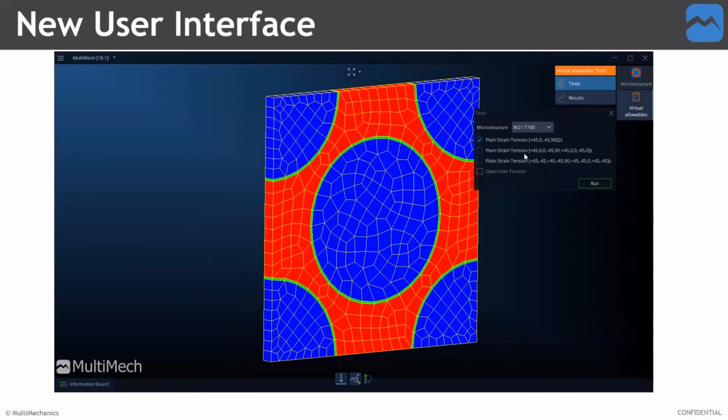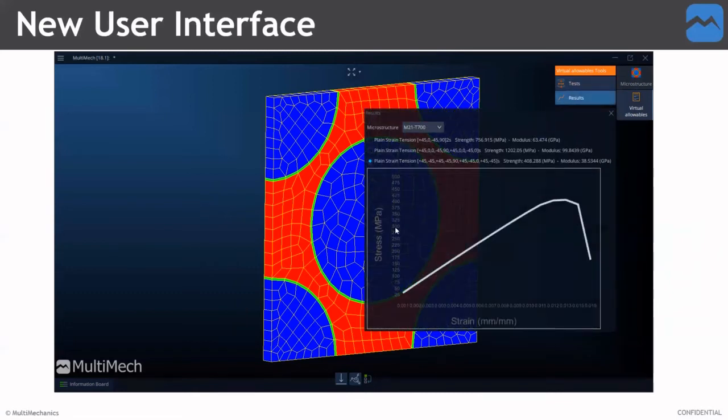So you select run, and these simulations, depending on the material and when it fails, can take anywhere from 2 to 5 hours each. So you can run all three overnight, and then in the morning you can have the results displayed here. What this will do, it'll give you the stress strain of this coupon test, it'll give you the strength, and then the modulus.